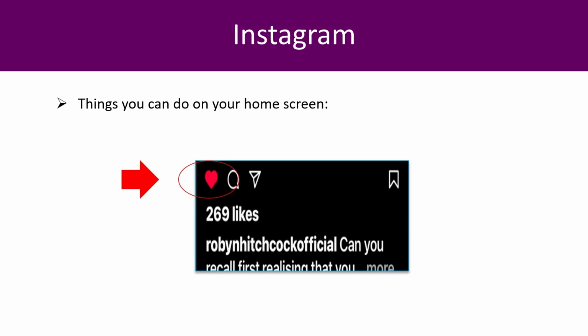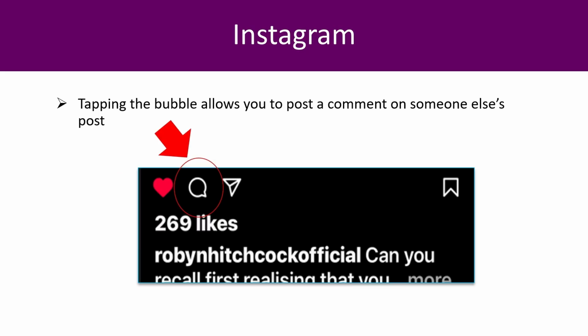Now, some things you can do with your home screen. If you like someone's comment or post, you can tap on a heart, and it's very much like liking something on Facebook or other sites. And if you want to respond or comment to someone else's post, you can just tap that bubble there. And this is where it allows you to leave comments and things on people's posts.